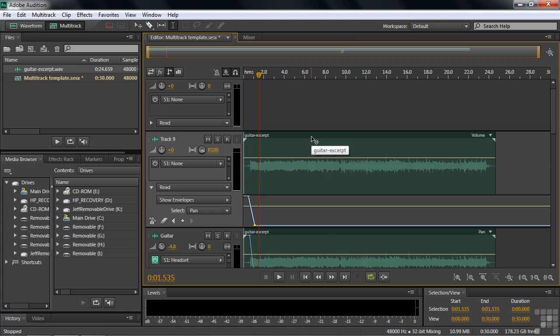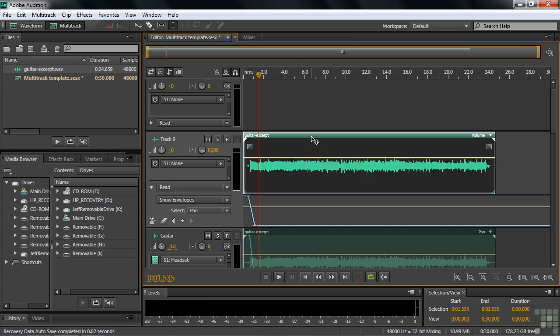So I don't really want these files in the template, although sometimes people do save files in a template because they know they're going to have, let's say, a music bed over which they're going to put a voiceover, and they're just going to change the voiceover every time. So you do save it with the music bed already in it. In this case, we're going to delete these two clips.